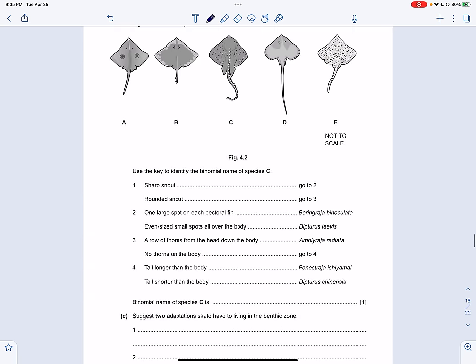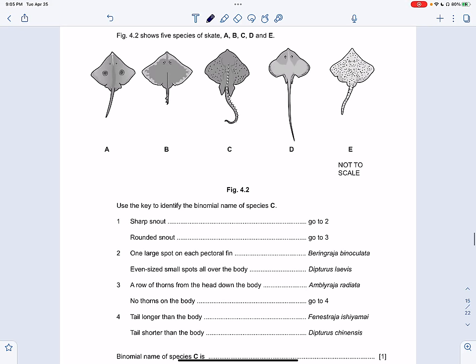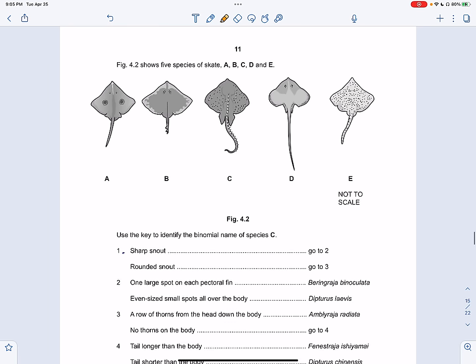Okay. Yay, dichotomous key. All right, you always start at the first number one option. Looking at five species of seascapes, A, B, C, D, and E. And so they want you to identify the binomial name or their scientific name or their species name. All those mean the same thing. And so the first thing is a sharp snout. Now, let me tell you, before you start doing a ton of semantics, I felt the same way. What does a sharp snout look like? What's not a sharp snout? Look at the five that they give you and compare it from that.